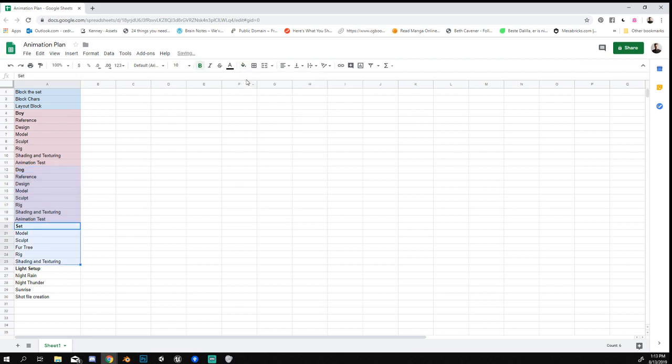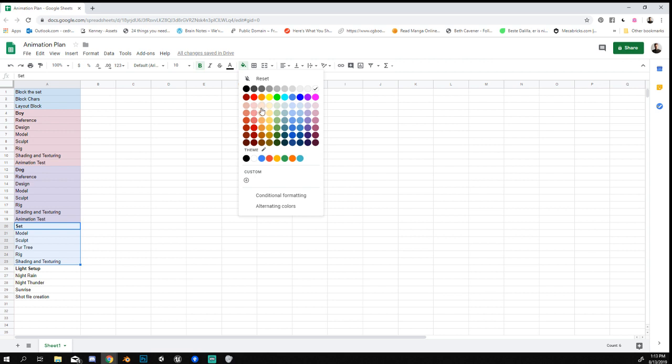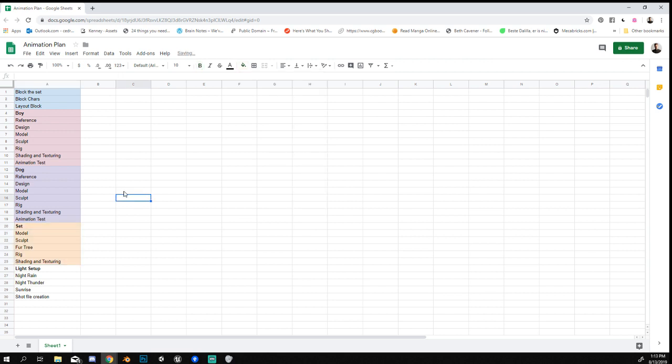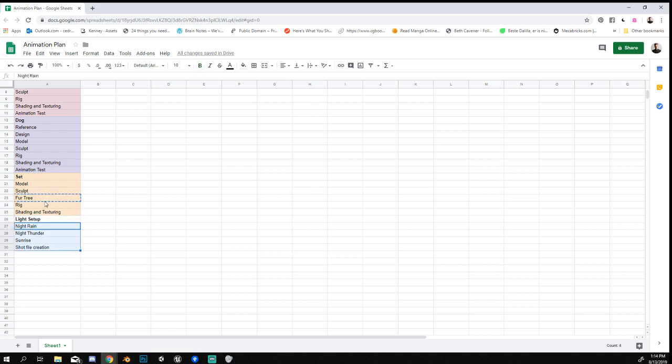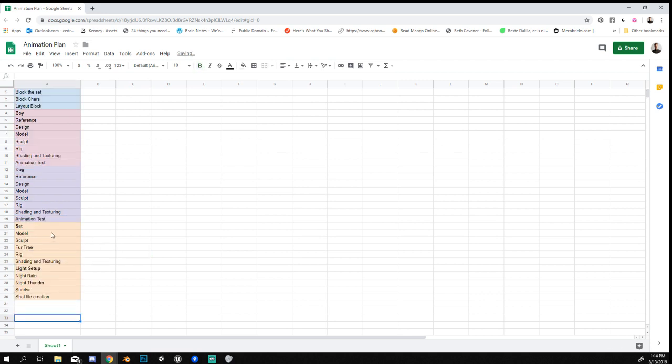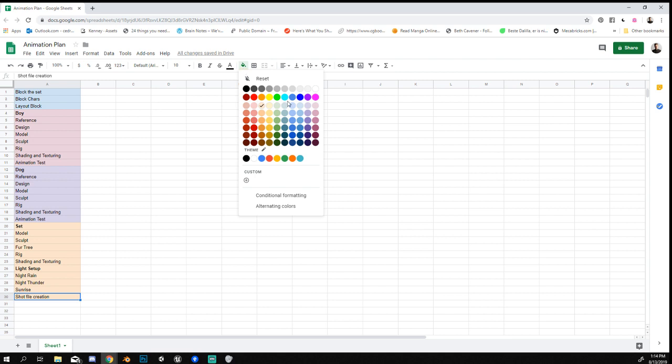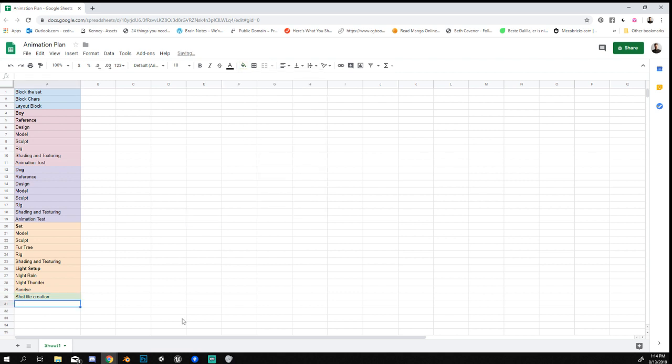The set, you're gonna be 3 different files with references. So we're just gonna link them into our set, into our shots. So we need shot file creation. I'm gonna make this green.